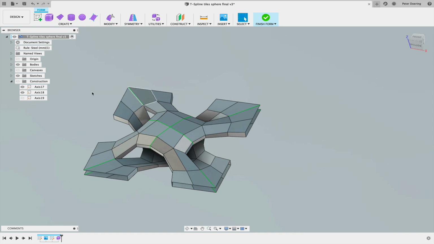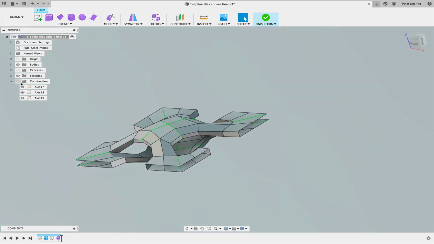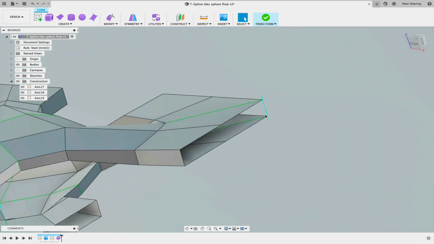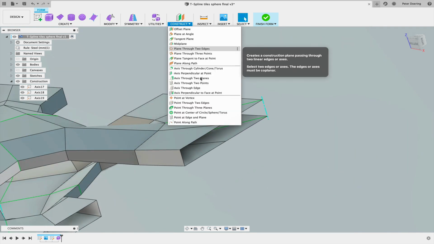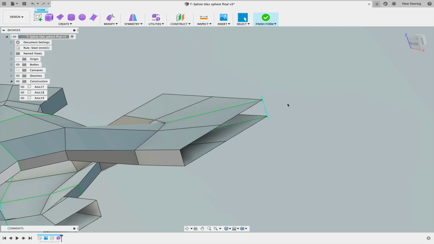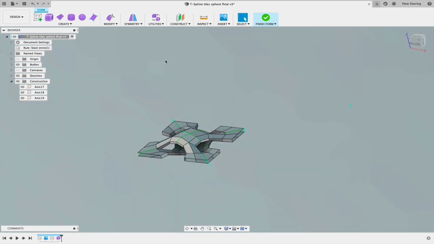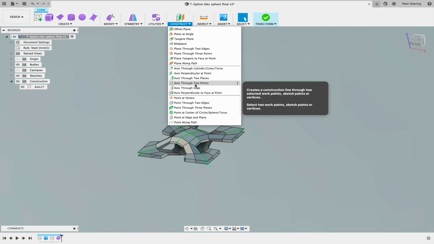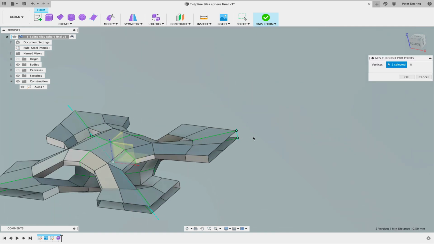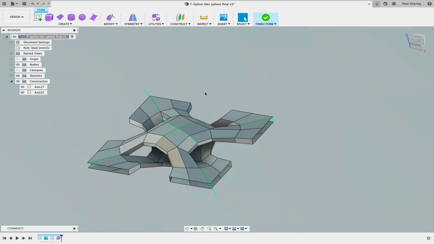So in order to be able to do this, I needed to create a few little construction lines, point-to-point construction line here through 2 points. Here's one of them, and the other one is there. So let's delete this one, and let's delete this one as well. And just simply show how to do this. Axis through 2 points, and of course that only works in box view mode. And then we create another circular duplicate.